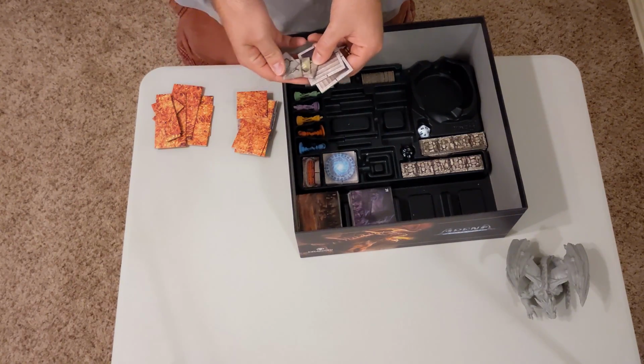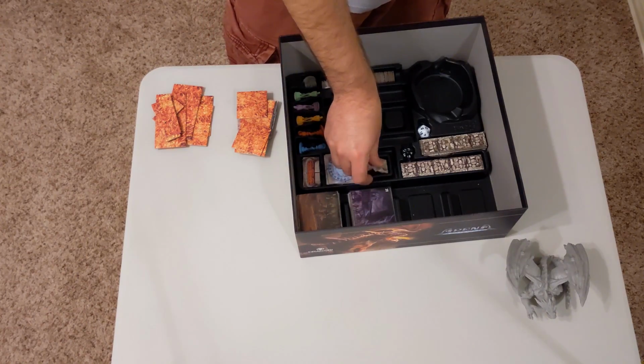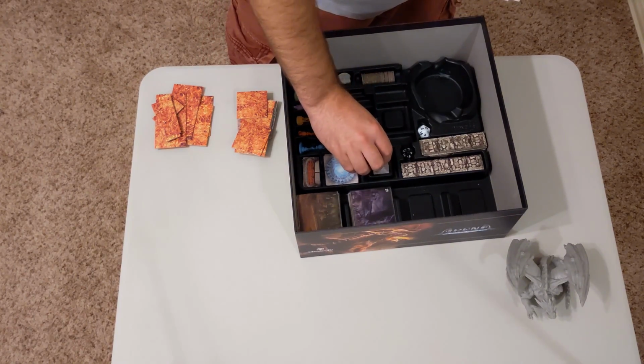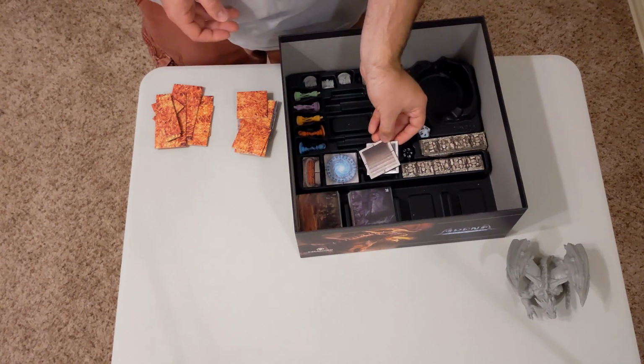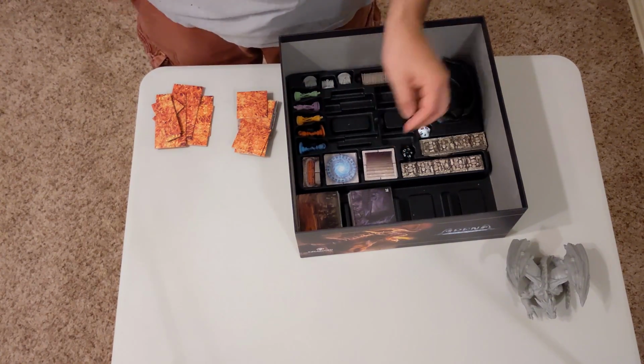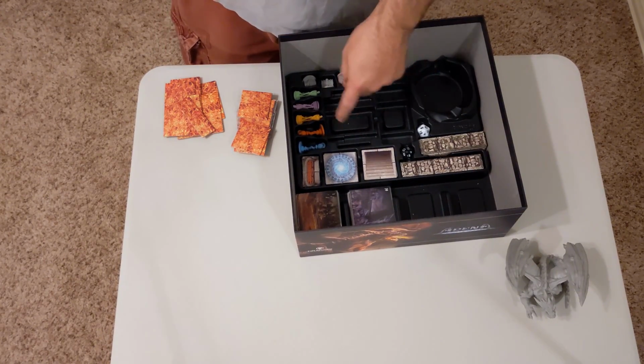Next, we will go to the rune tokens. These rune tokens are used in quests. You place those in that little section, similar to the other small tiles, and then put the stair tiles on top of that.